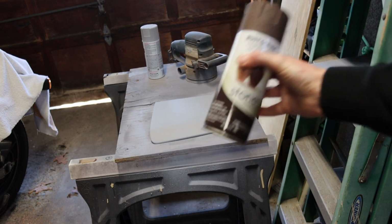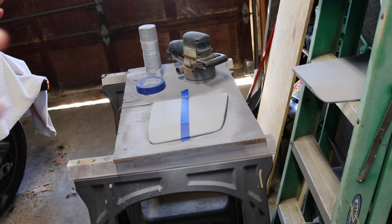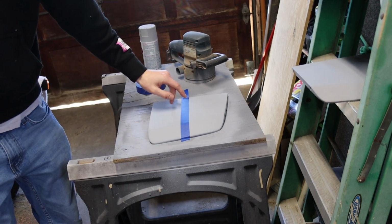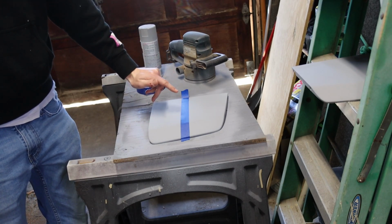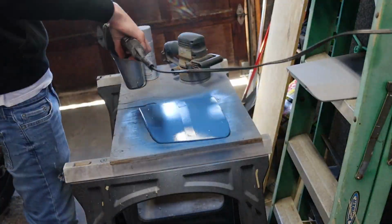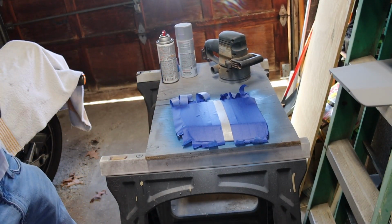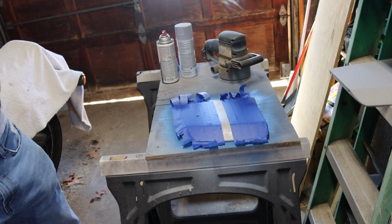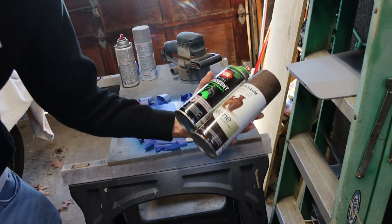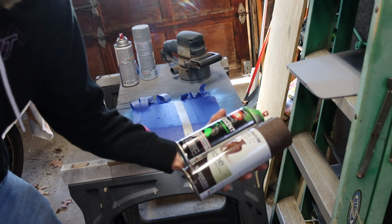Now I got some brown and some blue, and we're going to make this real beautiful. But don't forget, this is the late 70s and everything was slow. So we're going to put a pinstripe on it because it is known that a pinstripe makes it fast. Now you can't have a 70s performance machine without a pinstripe. So let's go see what colors we have. We have two choices, fluorescent green or brown. That's a real hard choice.